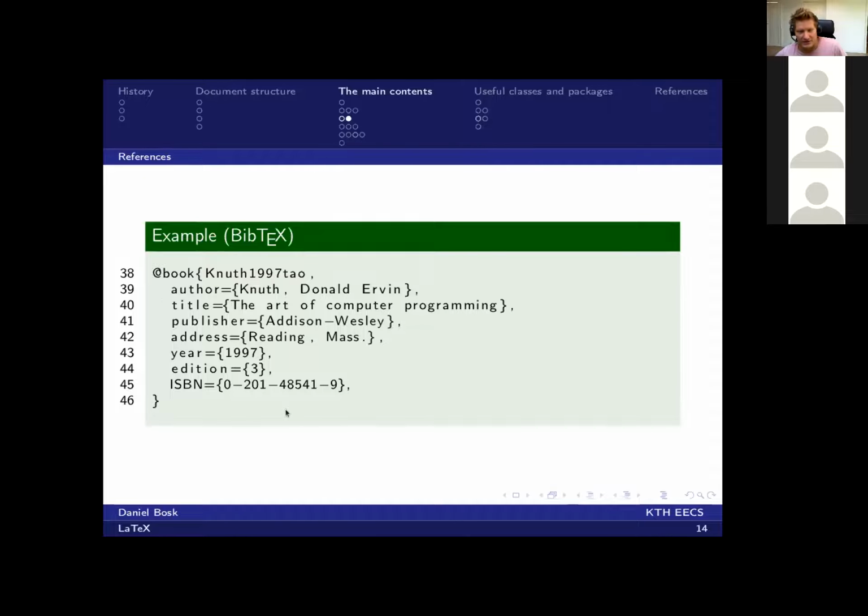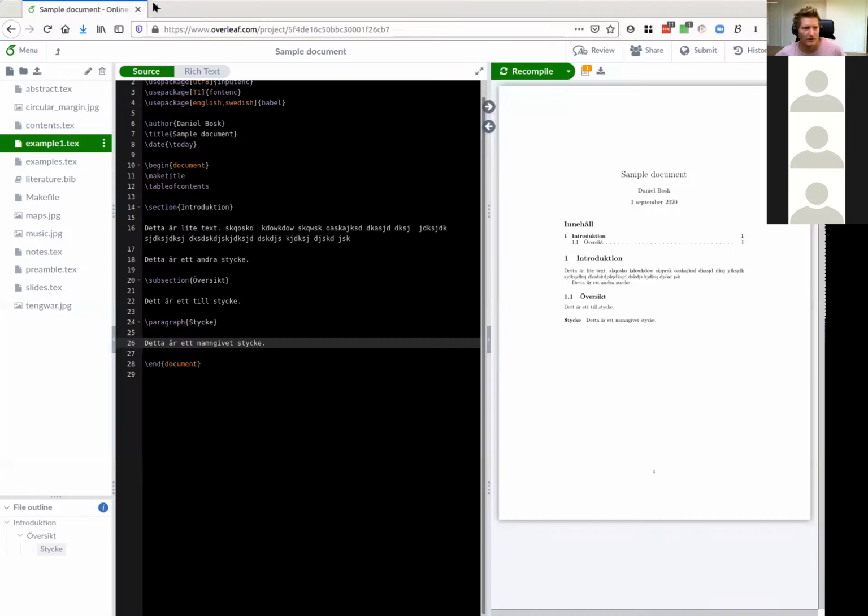And in that literature.bib file, you have an entry which looks like this. So it has an author, Knuth, and title, The Art of Computer Programming, and so on. And you can actually get these citations in this format from most places. Like, for instance, in Google Scholar, we can actually look into that if we switch back to Overleaf here.